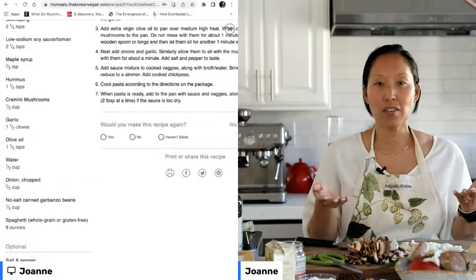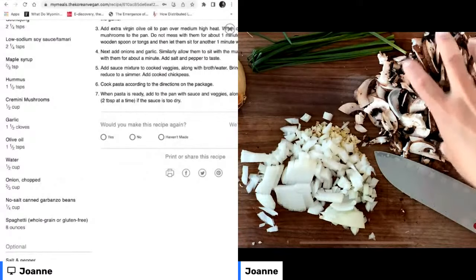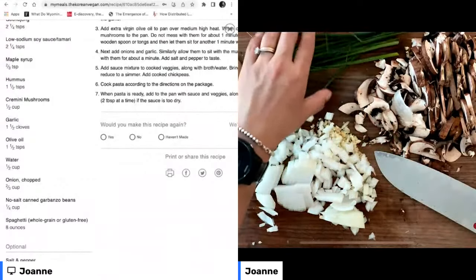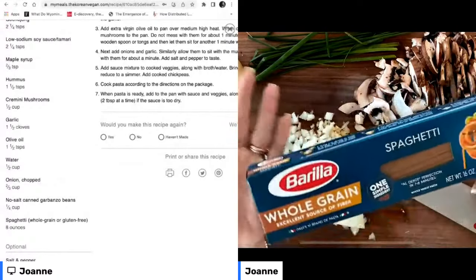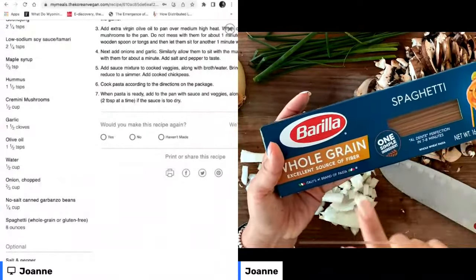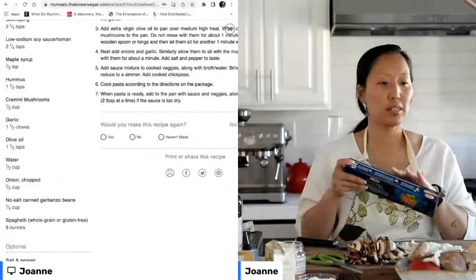Here we've got that covered. We've got garlic, which is a vegetable. We've got onion, which is a vegetable. We've got mushrooms, which is a plant. We're going to garnish with a little bit of chive later. So we've got a lot of plants already represented. And then by using whole grain pasta, we've got grains and the fiber in those grains to help us create this really robust meal for our microbiome.